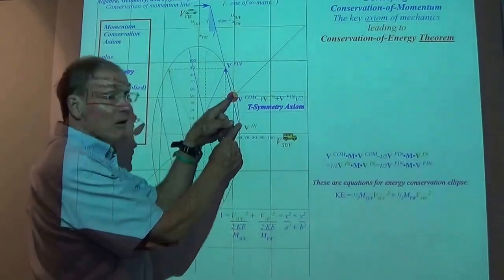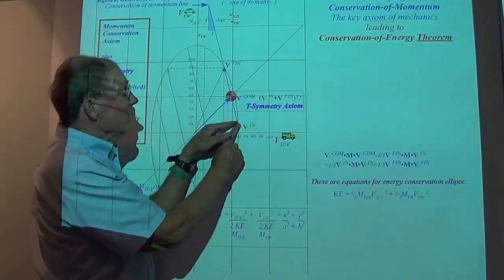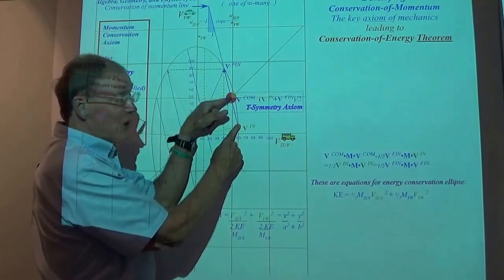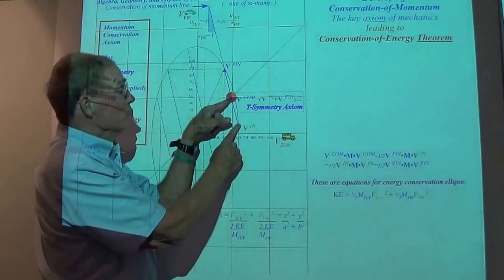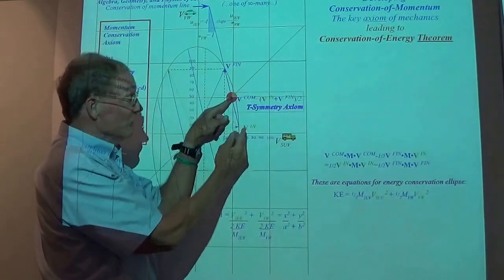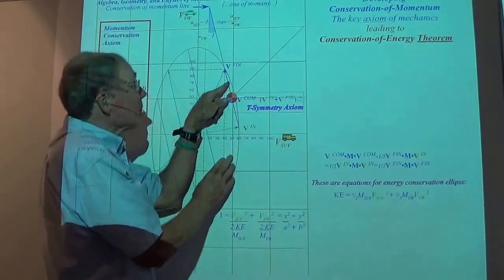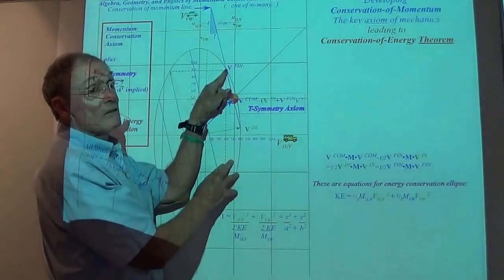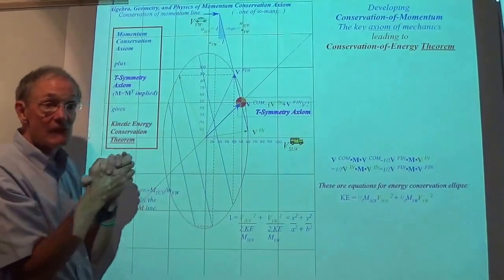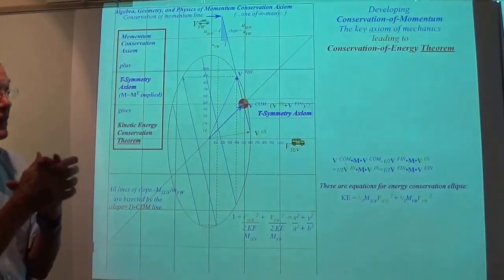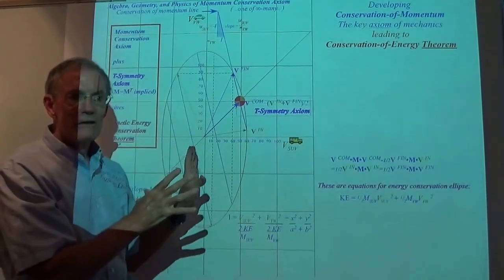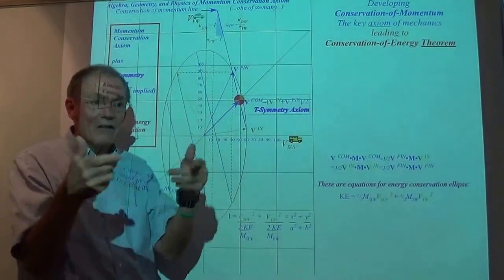What I was saying here was that if in your collision you stop here, you're not on the ellipse anymore. You've lost energy. You're inside. But if you can bounce back, then the conservation law is applied. Now, I think you're beginning to get a feeling for how geometry is powerful. It's letting you visualize that statement I just made.